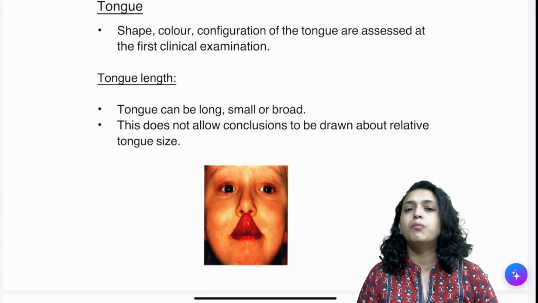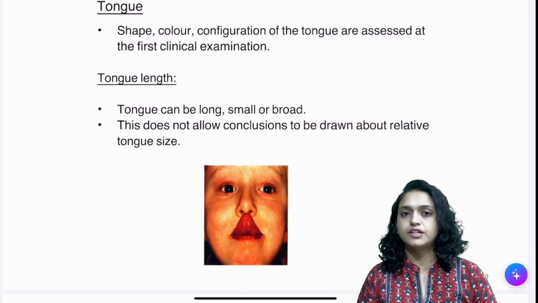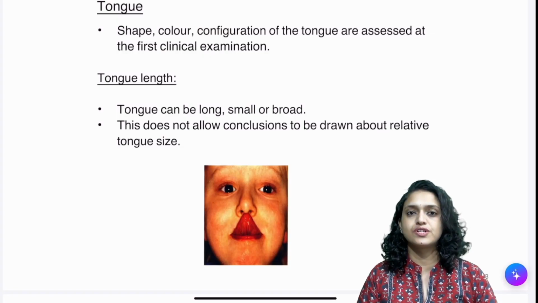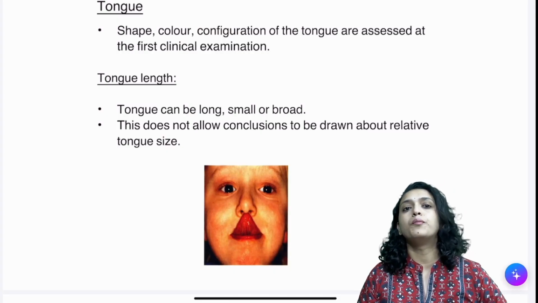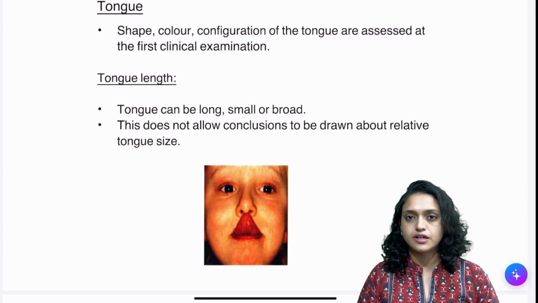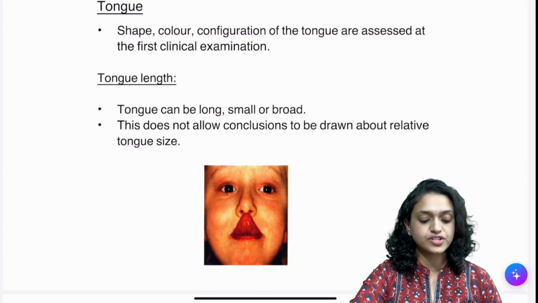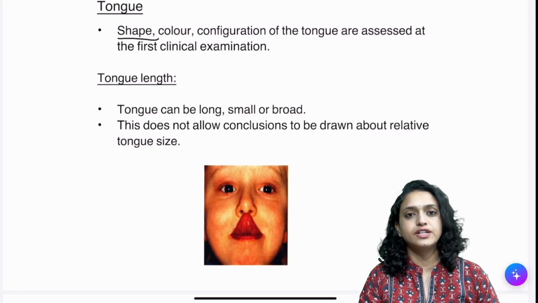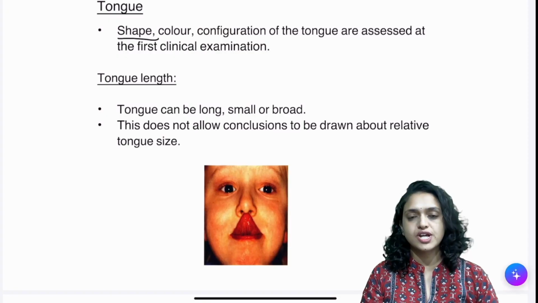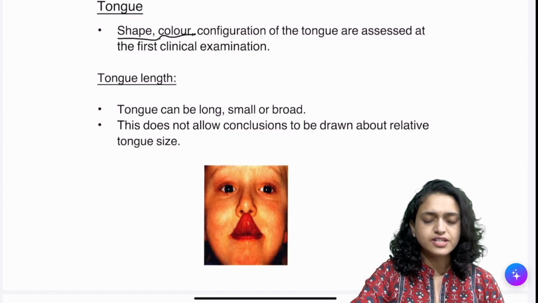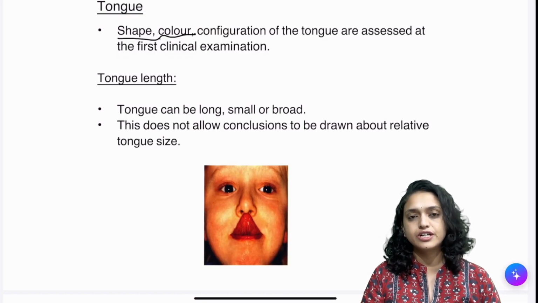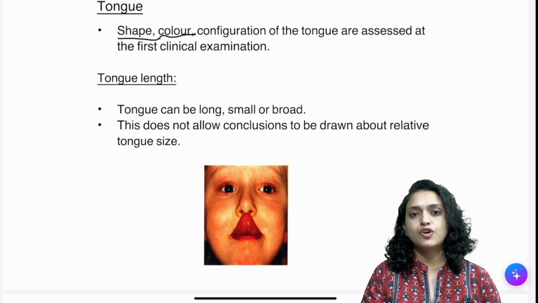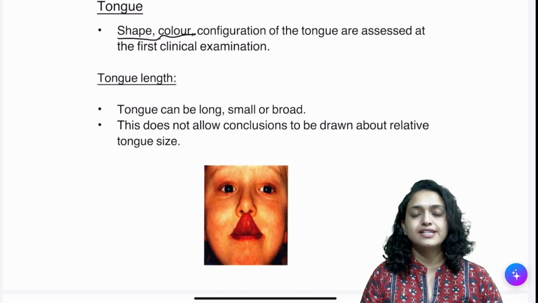The tongue is a very important muscle as a part of the intraoral structures, and plays a major role in development of certain malocclusion. So any abnormalities with regard to the tongue in means of its shape or the configuration need to be noted down before starting the treatment. The color of the tongue is generally noted to check if there is any inflammation or any underlying condition that could predispose a patient to some sort of abnormalities in the tongue, as a means of examining the medical condition of the patient.